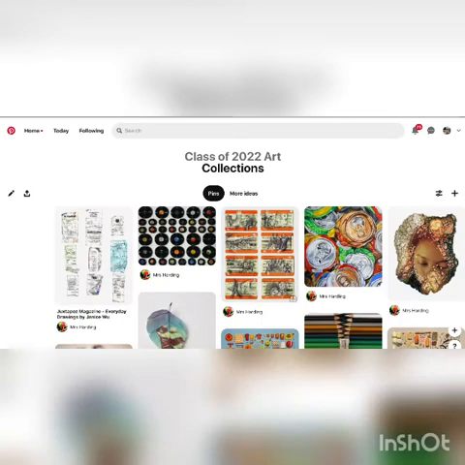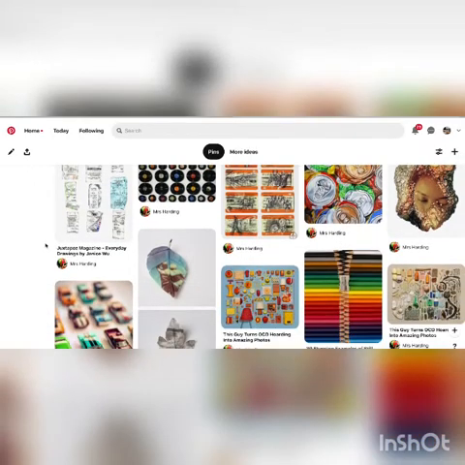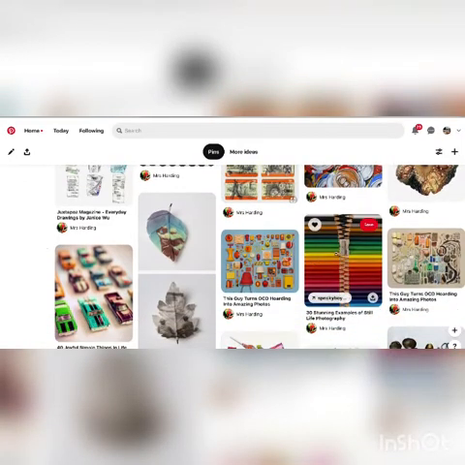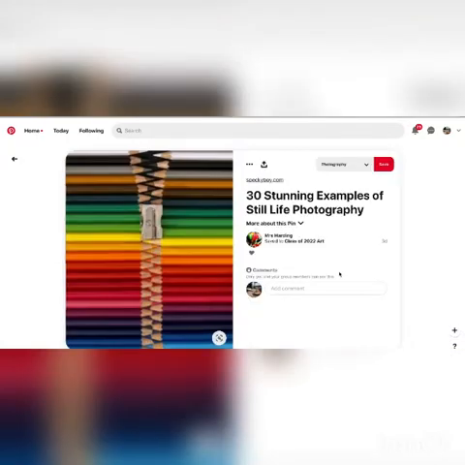These are all artists that myself and Mrs. Harding have pinned and added to these boards. You might see more coming through as well. So you're going to scroll down and think, right, which piece of work do I really like? Okay, so if I click on this one here, it's obviously really bright colours. It's a bit more photography based, so I'm going to give it a miss. Okay, that's not right for me.